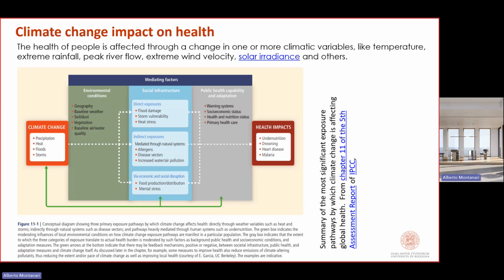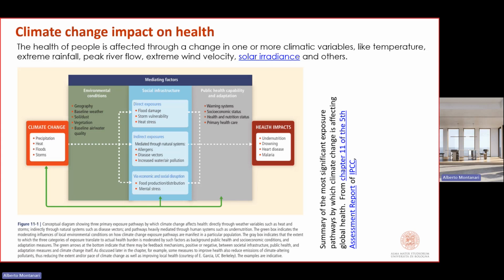I try to stand up because otherwise there is some resonance. And you see that we list here the four climate variables which we believe are important. And there are no hurricanes here. This is an IPCC figure.